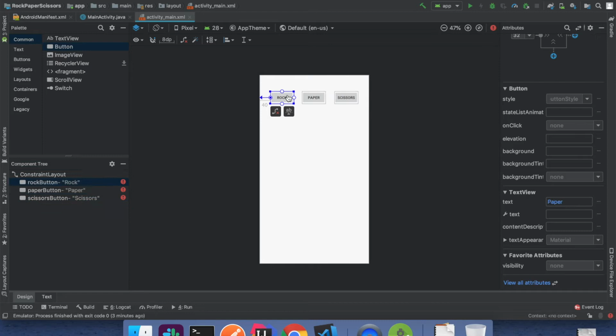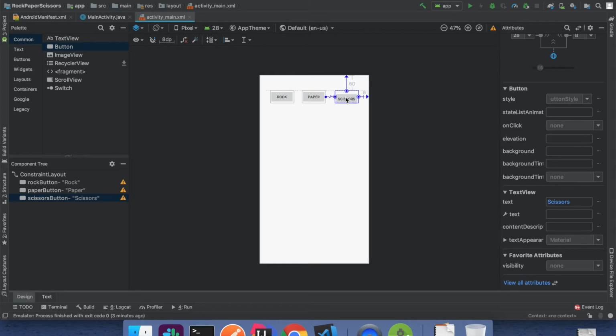So rock should be pointing from the left to the left-hand side of the screen, paper to rock, scissors to paper, and scissors to the right-hand side of the screen. Then you are also going to constrain the top of rock to the top of the screen, top of paper to the top of the screen. And you can click and drag these back down to be where you want them to be located, and scissors to the top of the screen.